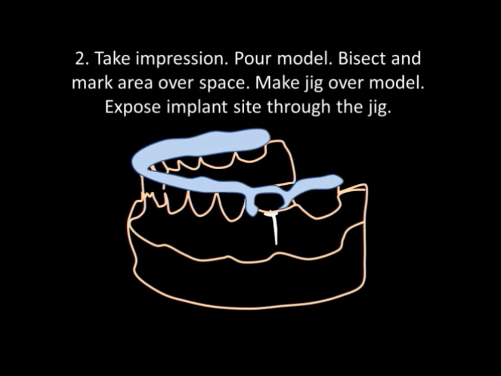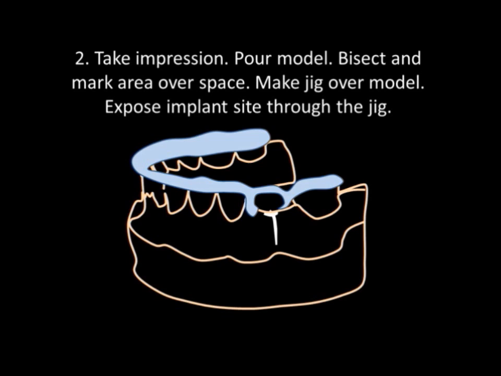Make a study model of the patient's mouth. Extend your impression as far lingually as you can so that you can pick up any concavity on the lingual side of the mandible. Once you've poured your model, draw lines in the area where the tooth has been extracted, from mesial to distal, in line with a mesial developmental groove, and from facial to lingual, bisecting the space between the adjacent teeth. Once you've done that, you can then fabricate your stent.